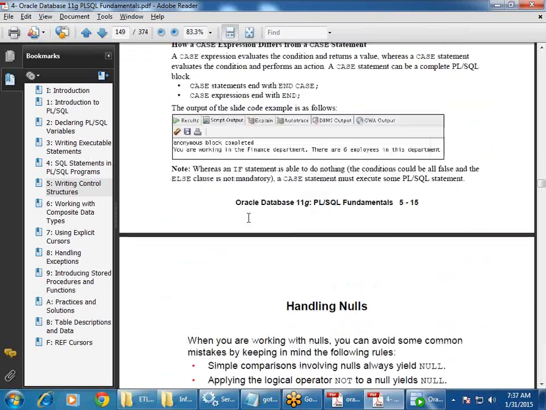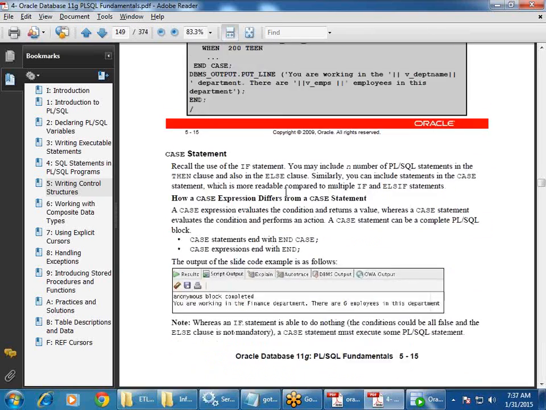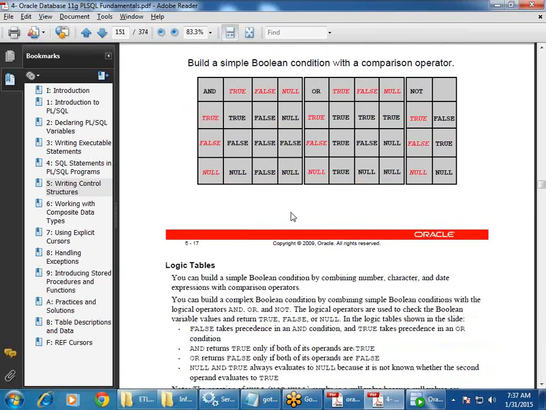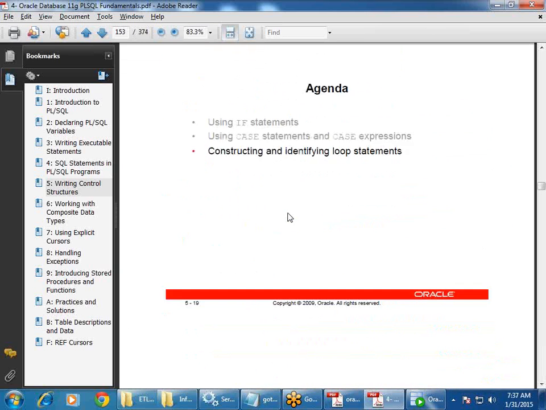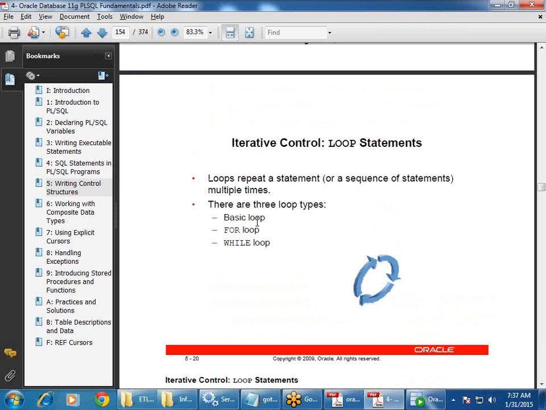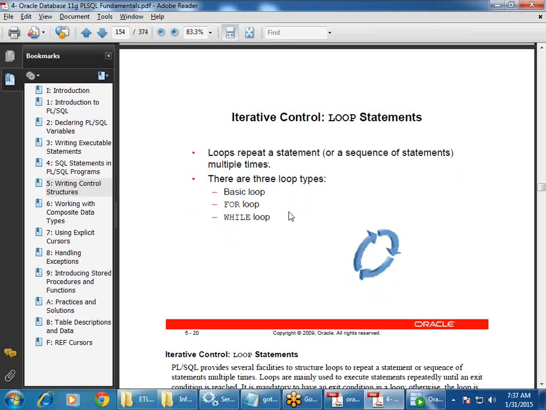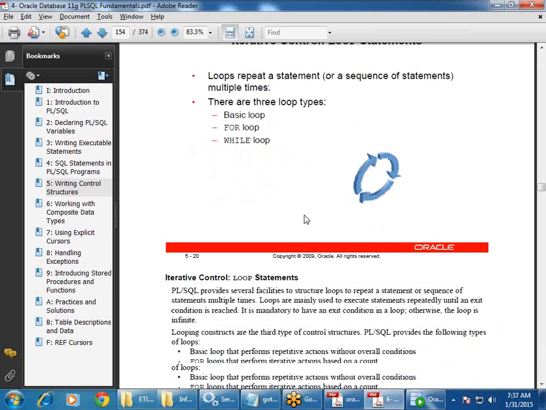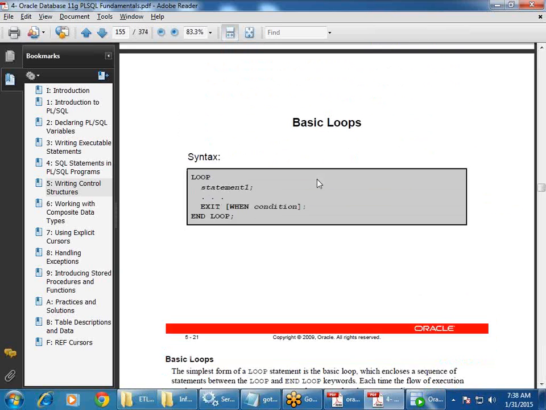So the next one, okay, here we are talking about cursors. Anyway, we'll come back to cursors later on. You can also write multiple conditions when you are looping. So that is about the if statements. And the next one is iterative control. Let's say you want any program to be executed multiple times. Then we go for a basic loop, for loop, and then the while loop. We'll discuss three types of programs, for each of them we'll write one program and understand how to use the loop.